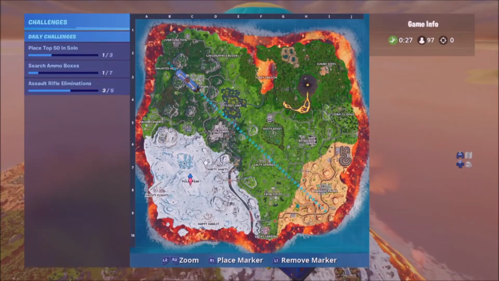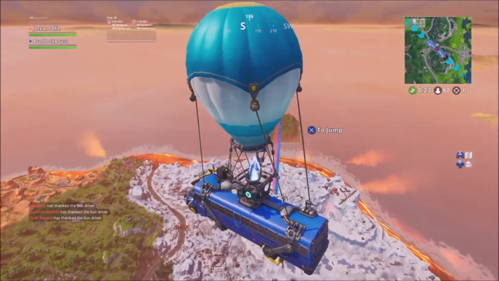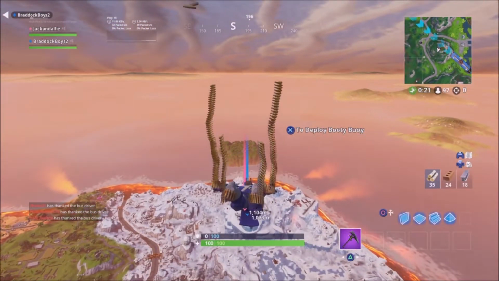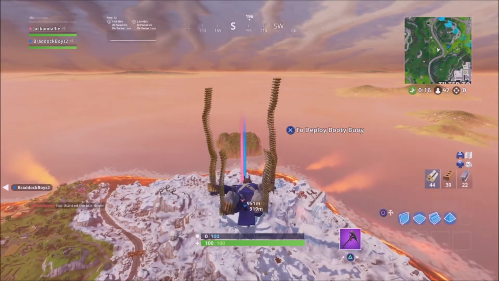If you build in the lava, it will not kill you. It will take 20 damage to lava. We're going to be trying to get a victory royale. Let's do this.